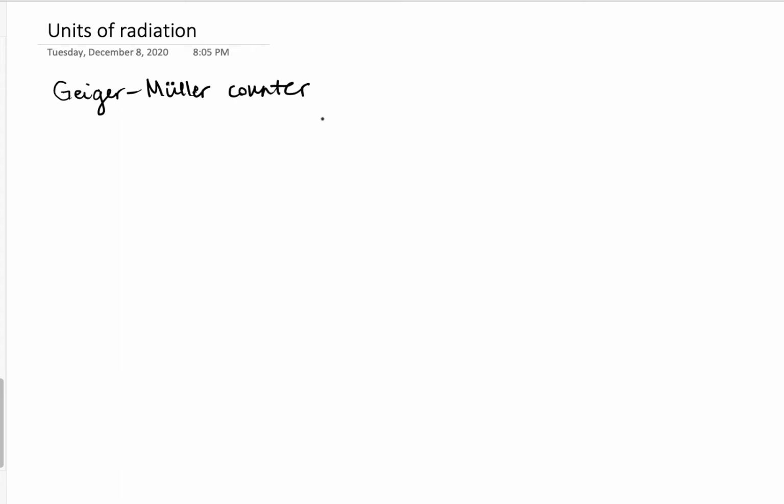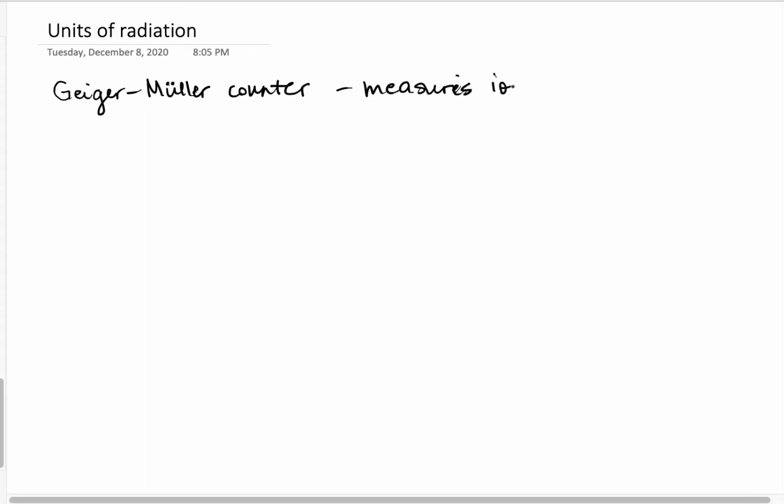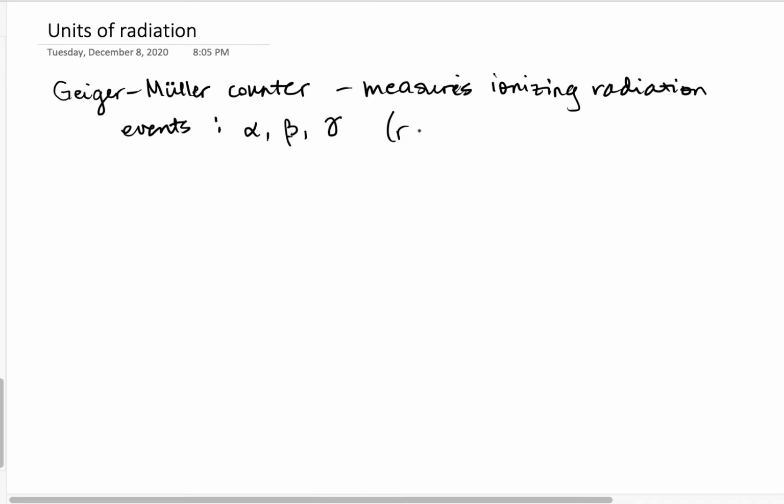And the way that a Geiger counter works is that it measures ionizing radiation events. And by ionizing radiation, we're talking about any kind of ionizing radiation events. So it could be alpha, it could be beta, it could be gamma particles, any of these that are associated with radioactive decay. But they aren't just from radioactive decay. You can get cosmic rays and stuff that come in here too and can be detected.